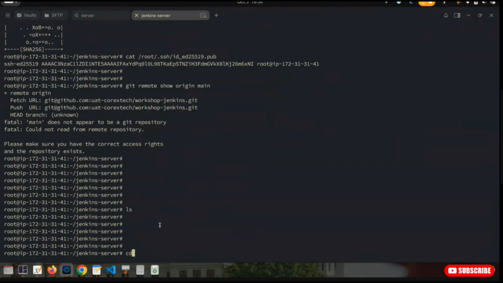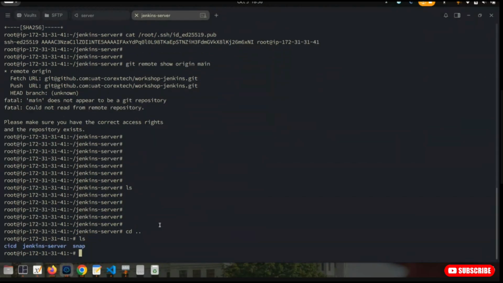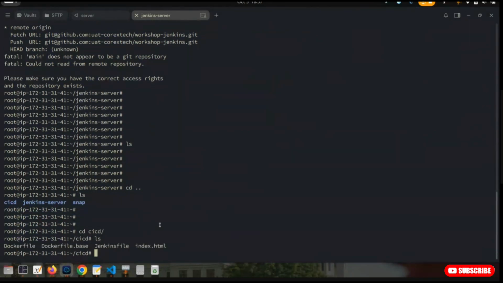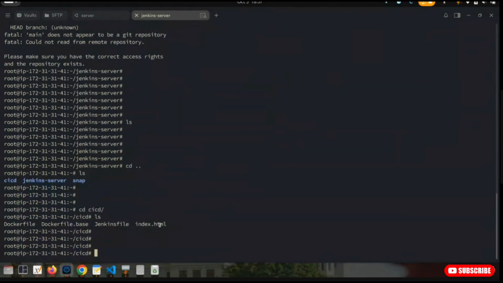So what we will do, we existingly have some project code in this repo. So simply I will copy that.